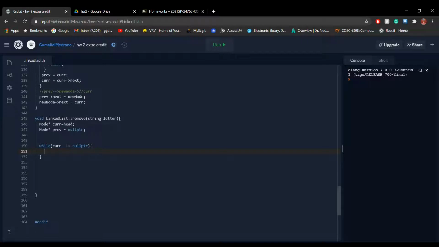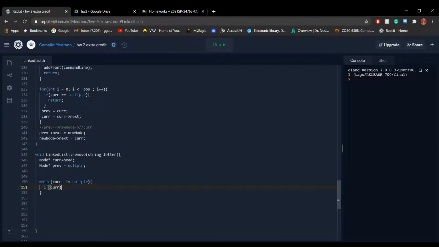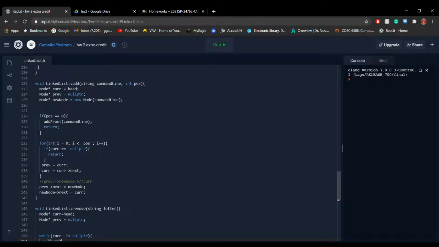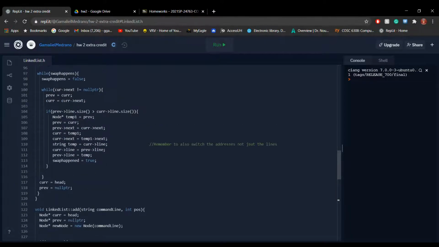Now we check if cur. So you see how before, I had to, like, they say, where's the for loop? In this for loop, as soon as I started traversing through the list, I said previous equals current and current next.